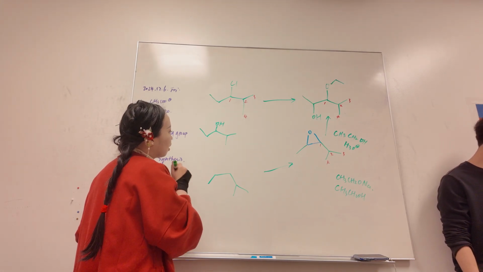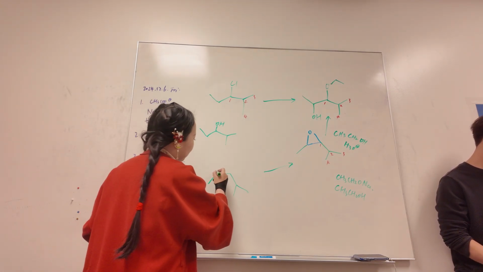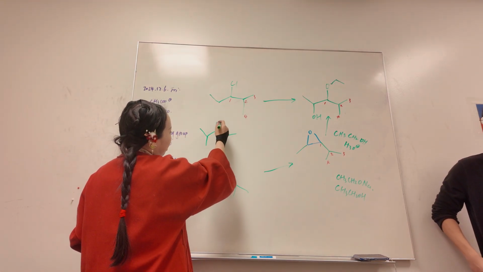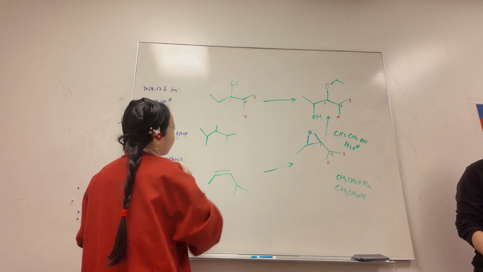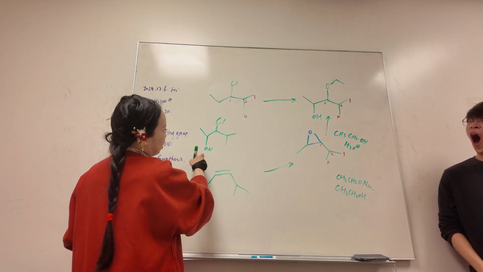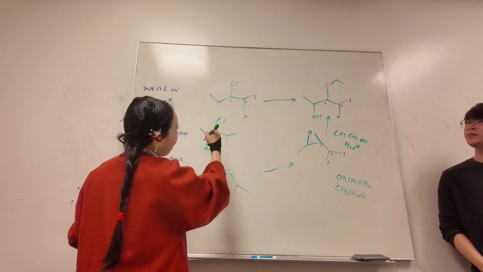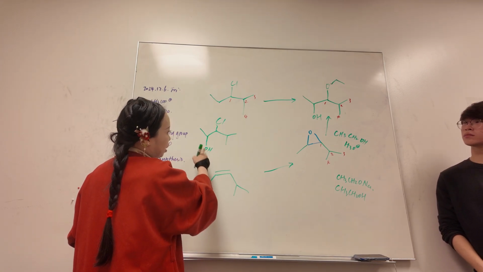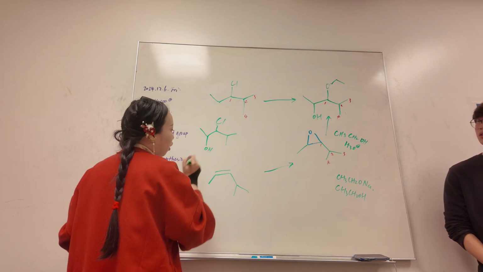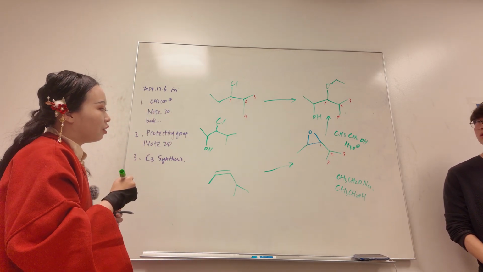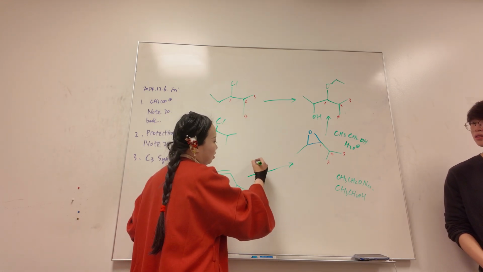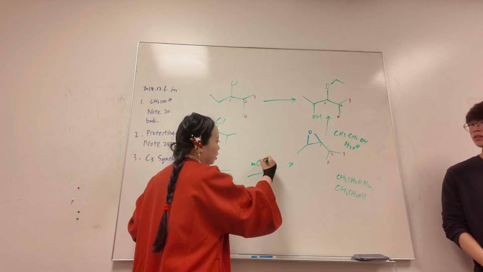Okay, I don't even know what MCPBA is. It makes an epoxide from an alkene. So really, the case is to use MCPBA, because the previous one is Cl. The only way you can use this is if it is an OH. So far, you haven't learned any way to add an OH on here. The only way we have taught you, the oxygen is already here, so you need to use MCPBA.